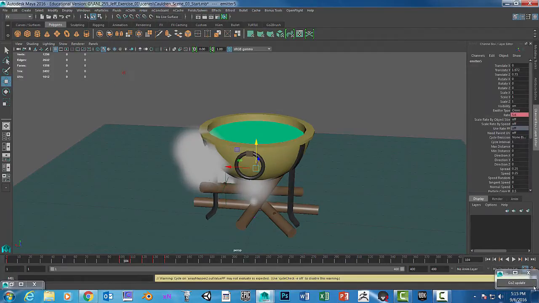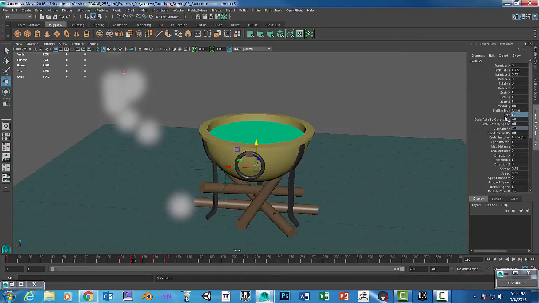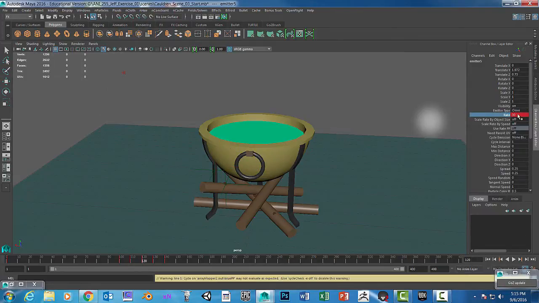So we got 5.6 on here. Let's see here. Rate is off. Next one is 20. Let's do 10. Let's do half of what we got here. Key select. Go to the next one. Let's go 15.